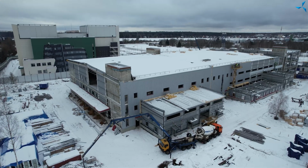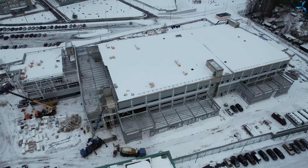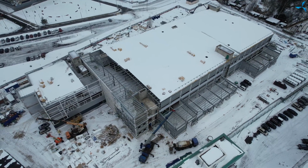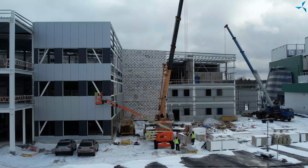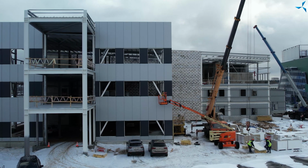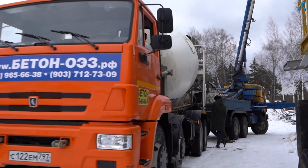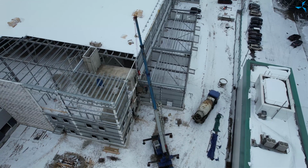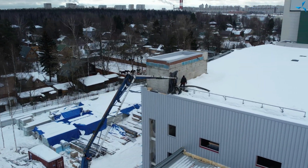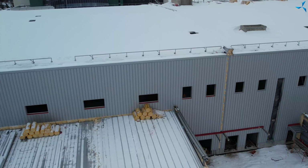This is Alexander Sudorov as always, and in this video we will look at which work is being done on the construction site on the 21st of February. Despite winter, the day is really hot for our builders today, because there is a lot of work going on in different areas. You can now see on the screens of your gadgets the work which is being done to pour the steps of flights of stairs. It's interesting to note that the work is being done in 2 flights of stairs, and the third one is almost ready to be poured.